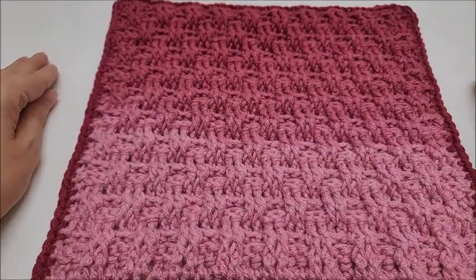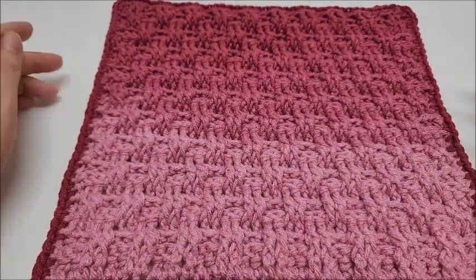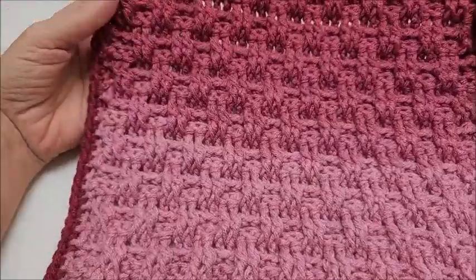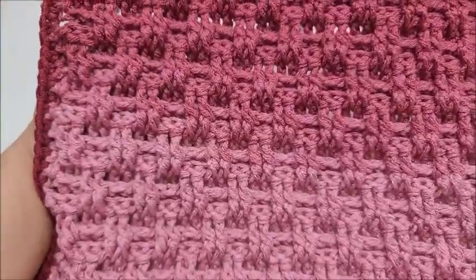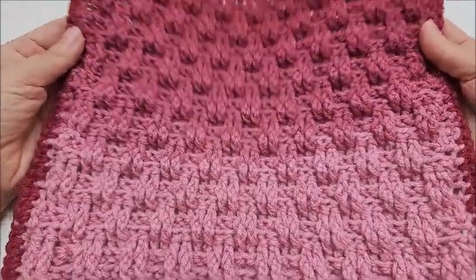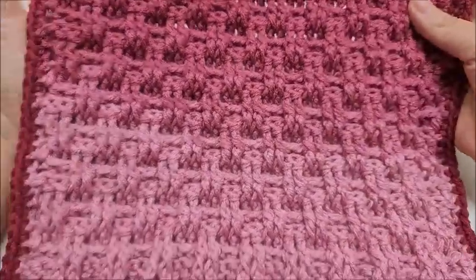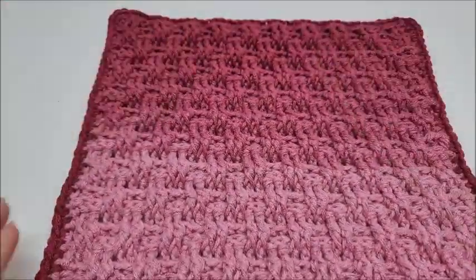So today I'm going to do a stitch tutorial for you. This is the mini basket weave stitch. It's a pretty, solid, nice, thick stitch. And it is the same on both sides, as you can see. That's always nice. It is a bit of a yarn eater. Not too bad. I give it a medium rating on being a yarn eater.